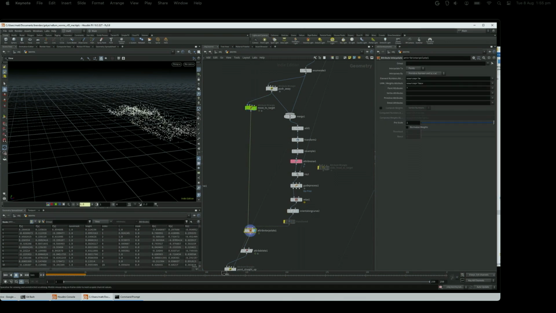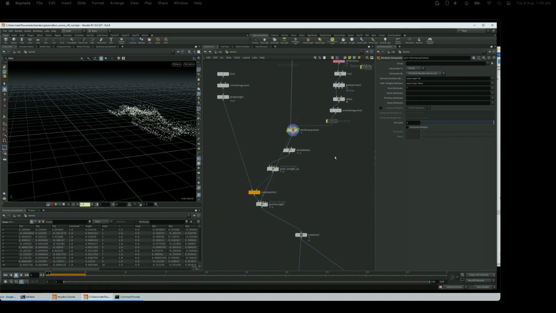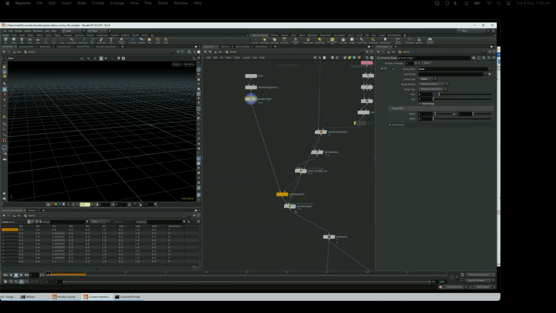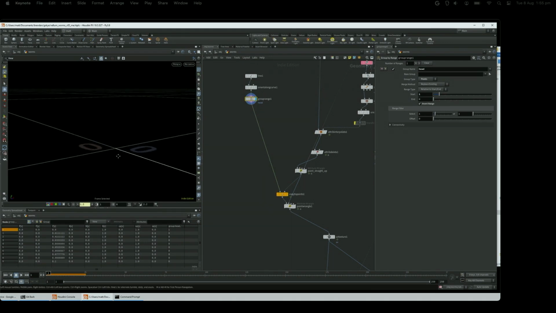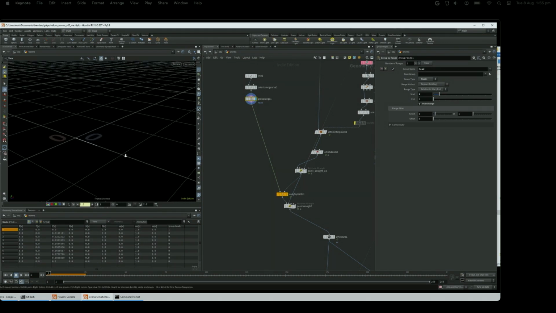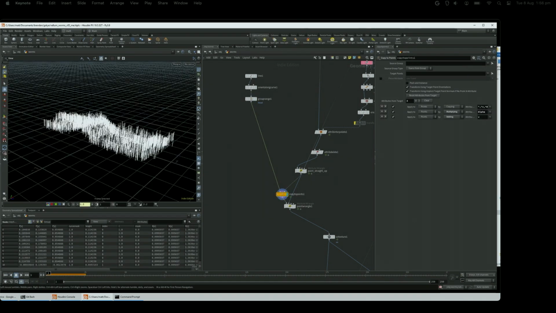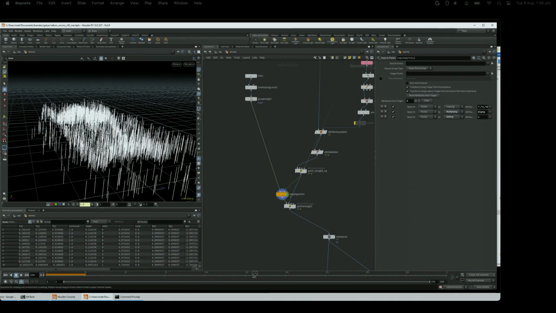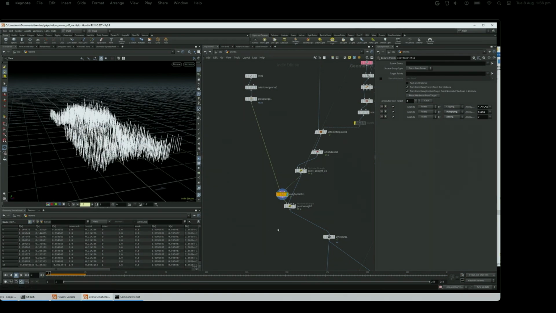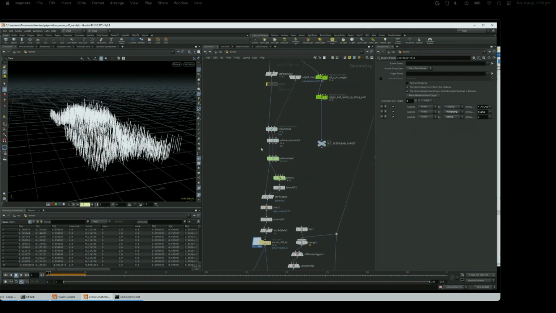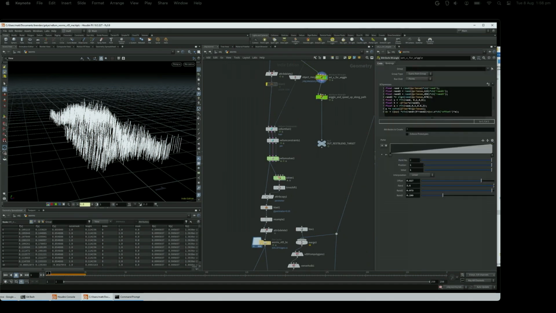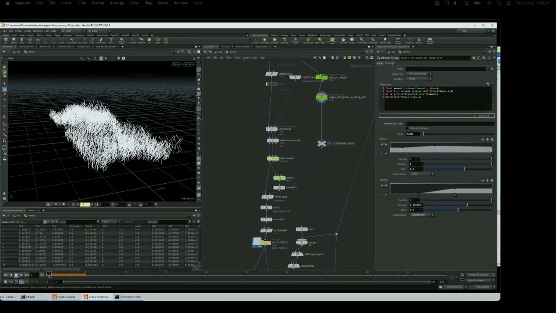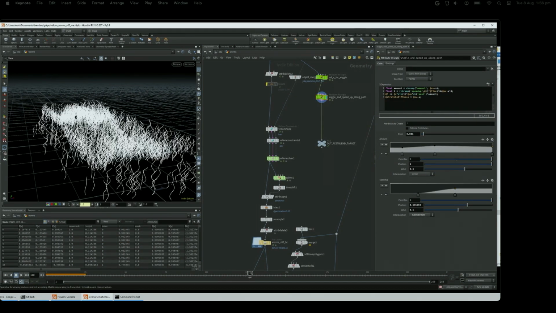I then took a straight line, and that was copied onto each of those points. I then added a sine wave onto the lines, and then I converted the lines into hair, which would all be attached to the points where they were birthed from, and then vellum simmed the whole thing. So there was some match shape constraint or something which would try to match the sine wave target.